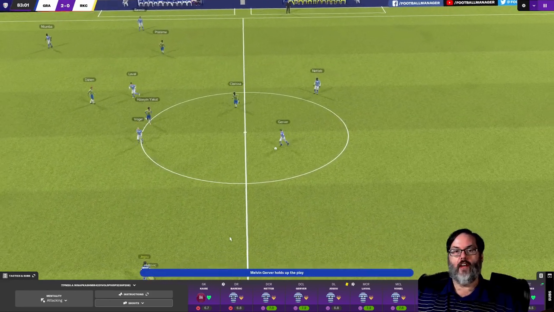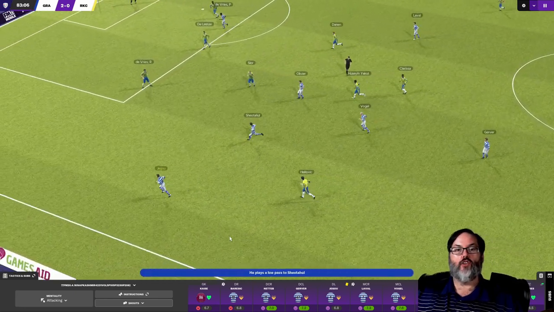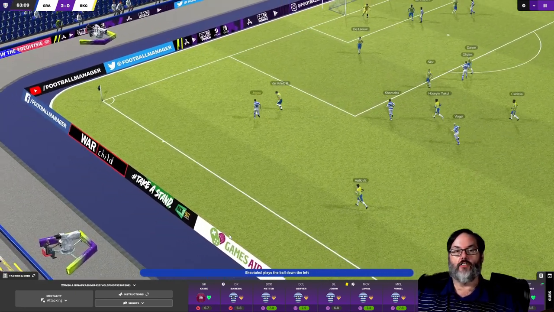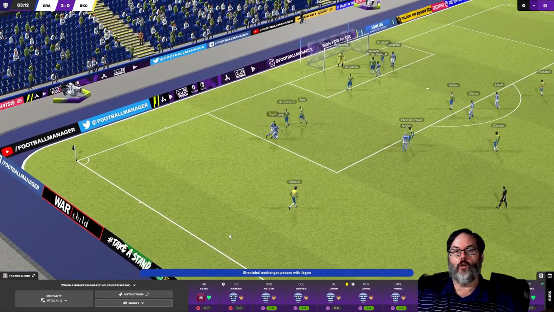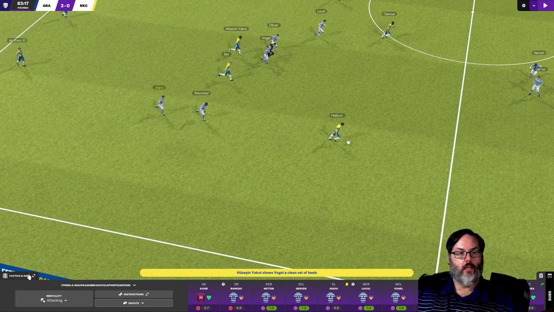Good control there by Gerber. Gerber's been off on international duty. We had 12 players out on international duty during the break. It has been really good to see. Oh, Vogel lets that one get away from him.